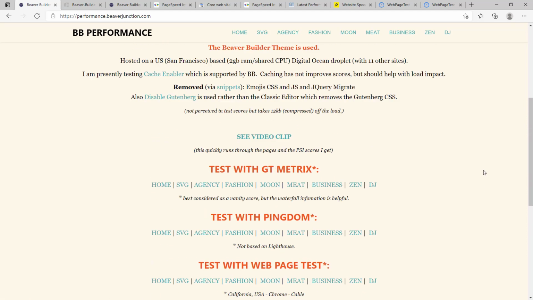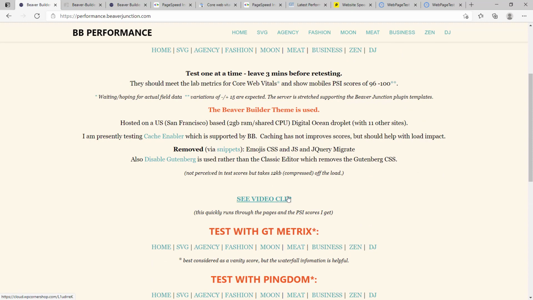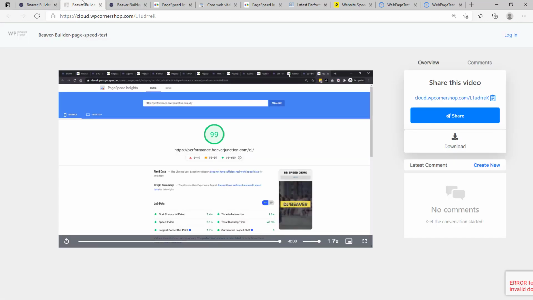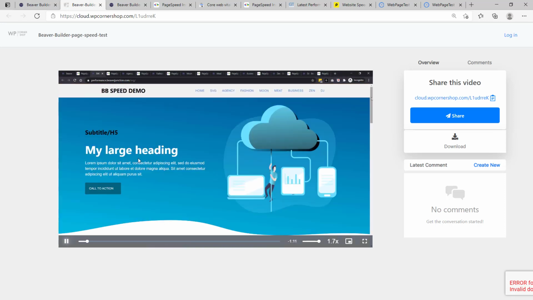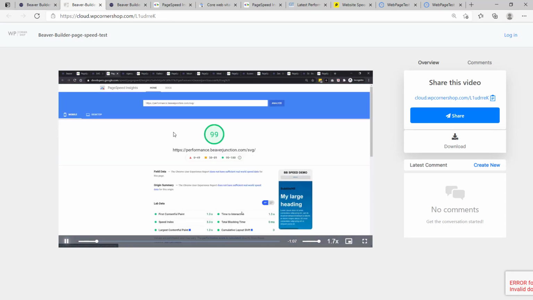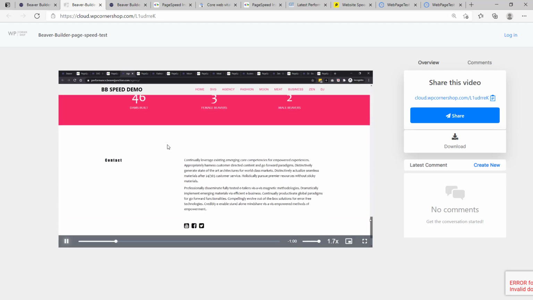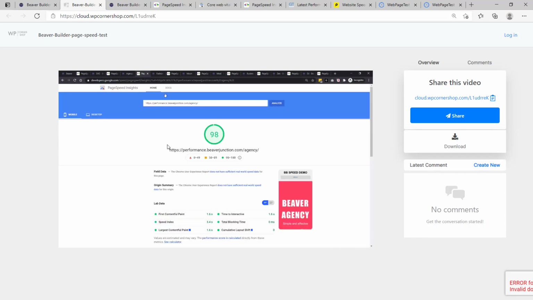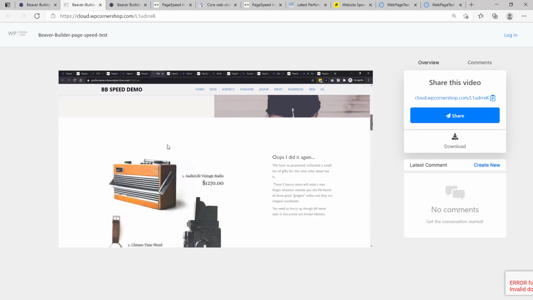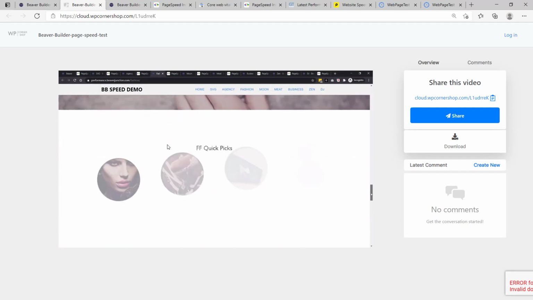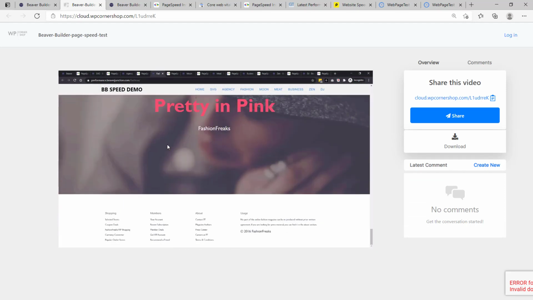I've also set up a video clip here, and I'm going to run this at fast speed so I can just quickly show you what there is here in terms of pages. I've tried to get a good cross section. There are the results with each of them, where it's bringing in different things. So that's bringing in a JavaScript counter on this. It's also got a gallery. The next one's got a lot of different images and some animation that goes with that.